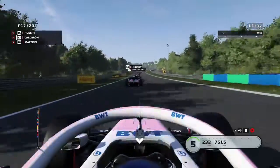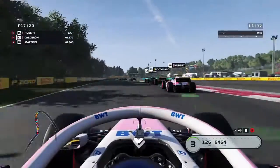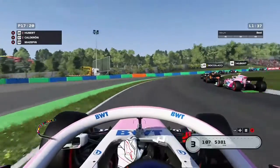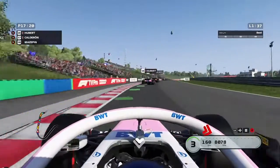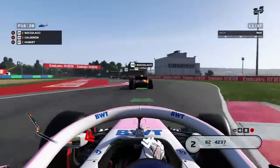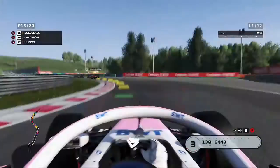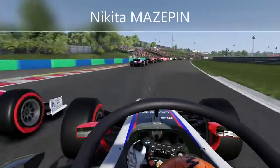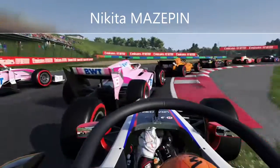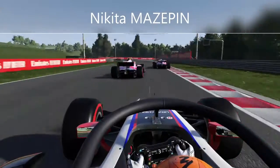But for us, we've dropped 3 spots off of the start, so not ideal at all, and we are a long way off of points or a reverse grid pole in this one, so we have a lot of work to do. We've now got Mazepin coming down the inside, but we go for a big dive down the inside of Hubert into the chicane. He was stuck behind a train of cars all braking quite early, so we were able to make the most of that. And here's the onboard from Nikita Mazepin, and he almost went with us down the inside, but wasn't quite able to carry the momentum through the way we were.